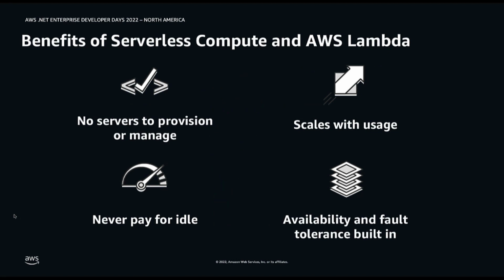The benefits of serverless compute and AWS Lambda come down to 4 key things. First, you do not have to think about any server management. No physical, no virtual, no containers. You do not have to think about anything related to operating system, compute resources, or patch management when it comes to serverless and AWS Lambda.